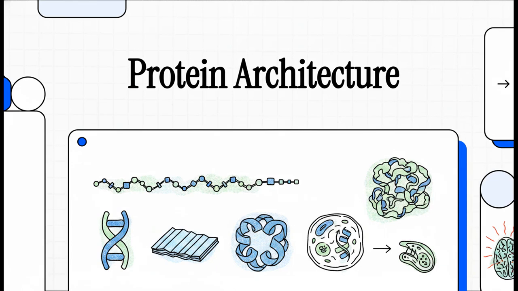Welcome to this explainer. Look, as future clinicians, you're going to be constantly navigating the really delicate balance of human homeostasis. Today, we're zooming way in to focus on the literal foundation of that balance, protein folding, and more importantly, its pathological consequences. We're going to look at how a simple linear sequence of molecules transforms into the incredibly complex machinery of life, and exactly what happens to your patients when that machinery breaks down.